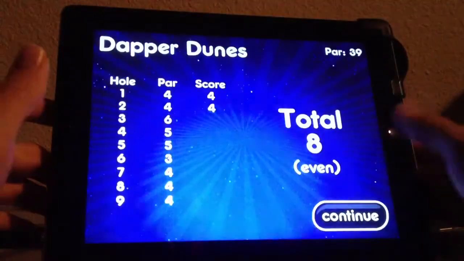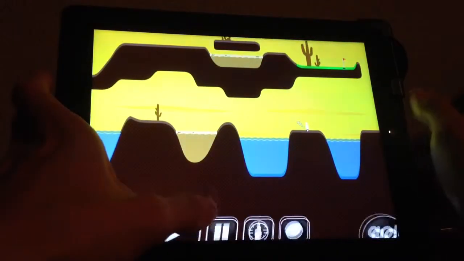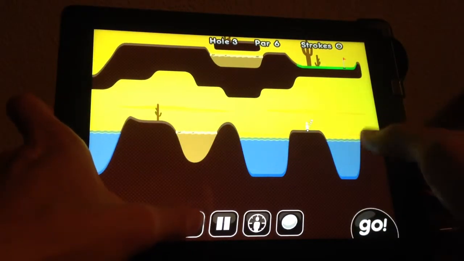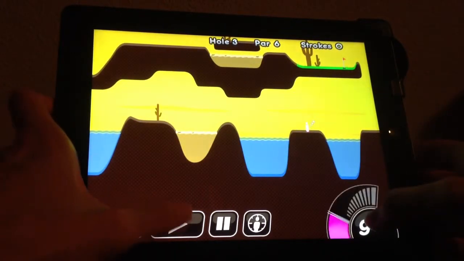So if you know anything about golf, you'll know what this means. If not, the basic idea of golf is to get the ball in within a certain number of strokes. You can use your sticky ball for hard shots like this.